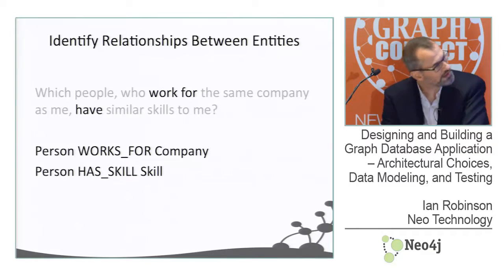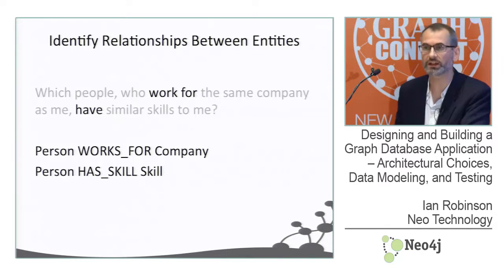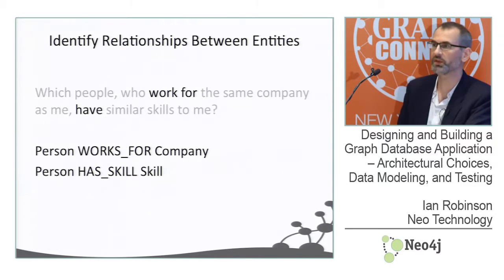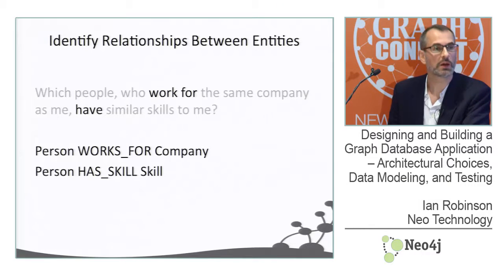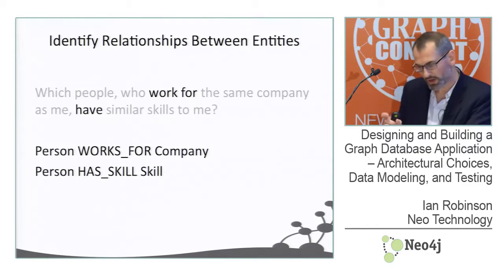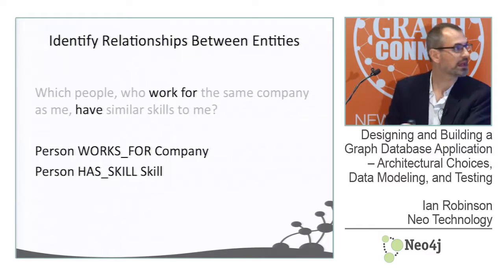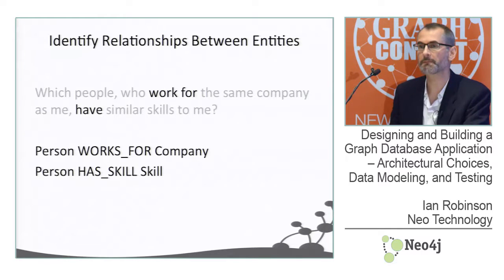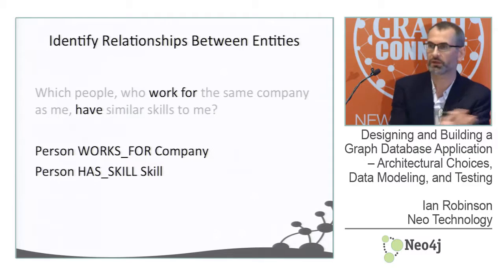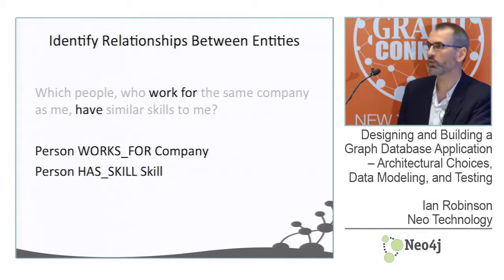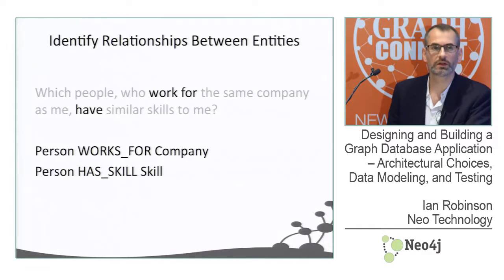Now, I've kind of cheated a little here. I said person has skill. You can probably see where I'm headed with this. These are likely going to be relationship names. And what I've done here is kind of right-size the relationship name between the person and their skill. If I just use the word has, well, that's a very generic kind of relationship between two things. I can have a skill, I can have a job, I can have a wife, I can have children, I can have a fear of clowns and balloons.